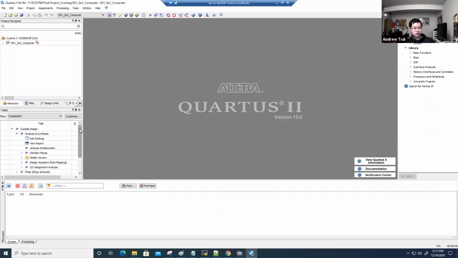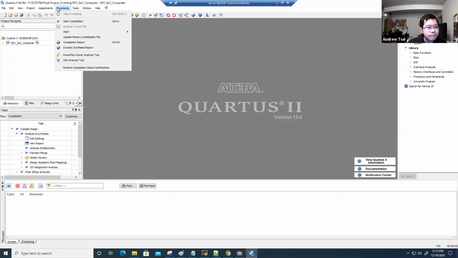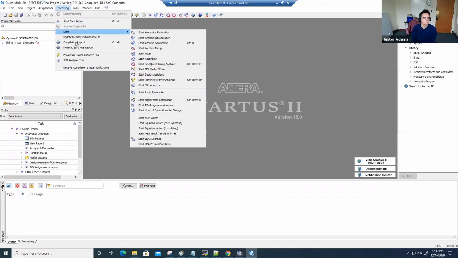This does not have the compilation report up here. How do I see that? In the Compilation report.